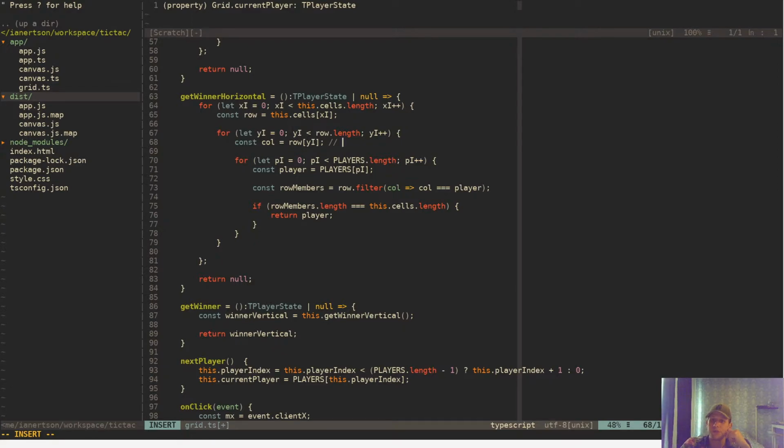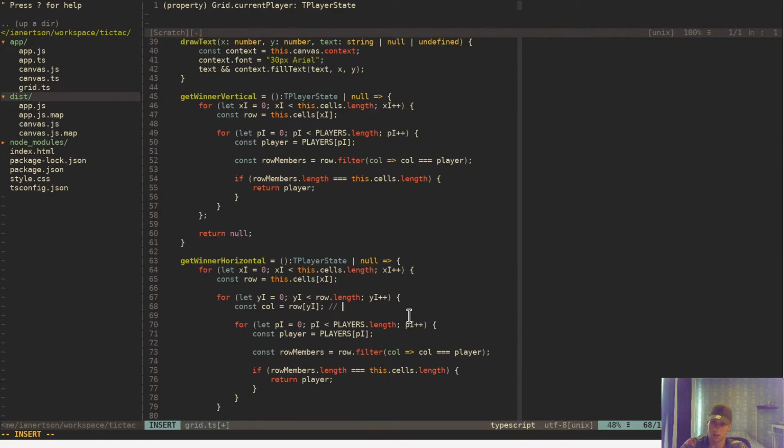For every row, we are, it's the x, and then we're going through the y's, and for every y we want to check if the x has row.